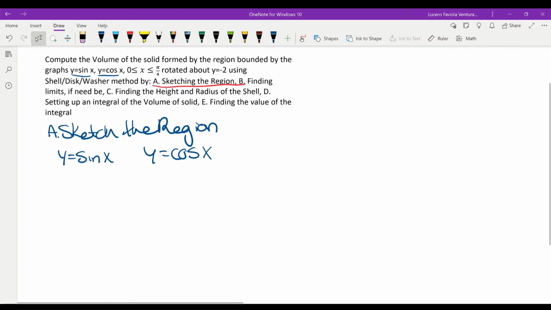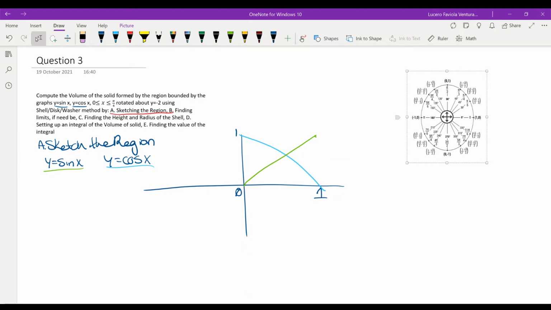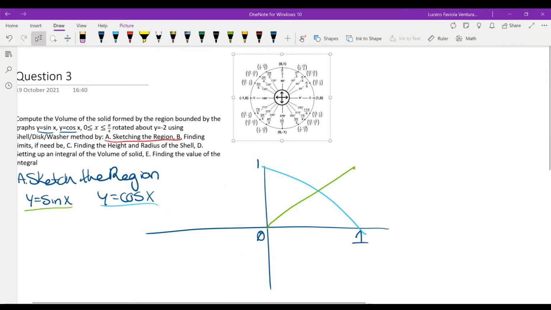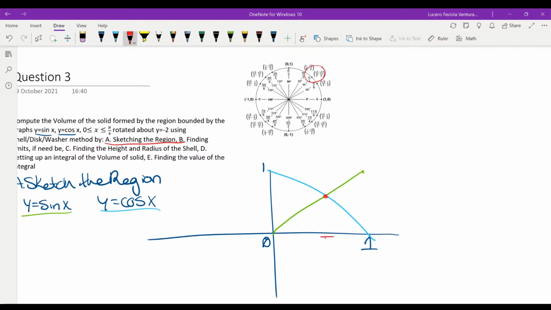So first we're going to sketch the region. So it's between y equals sine x and y equals cosine x. And when sketching, we should note that at 0, cosine x is 1, and then at pi over 2, cosine x is 0. So that makes it easy for us to graph. And then the opposite for sine of x, at 0, sine is 0, and then at pi over 2, sine is 1. Now I'll move our unit circle closer so that we can see it. And then we see that sine and cosine intersect at pi over 4, which is part of our bound. So it's between 0 and pi over 4.